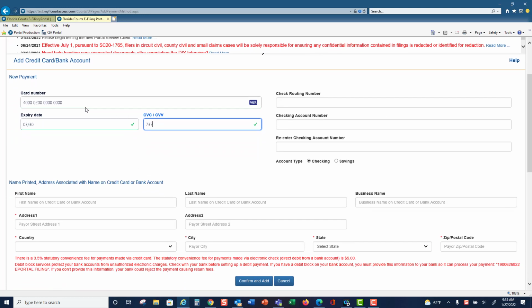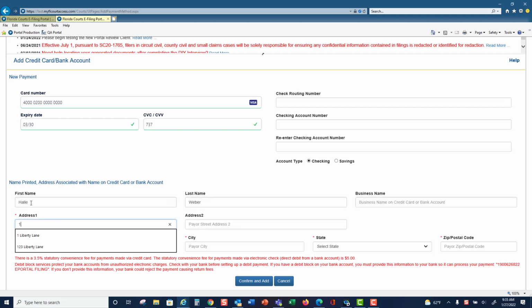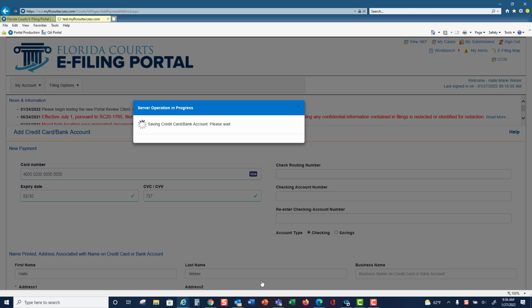Based on the card number, it tells you what type of card you have entered. Then you will need to place the first name and the last name and the address of the person that credit card is associated with. And you click on Confirm and Add.